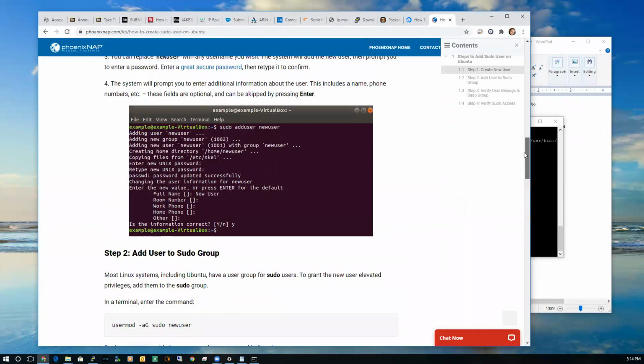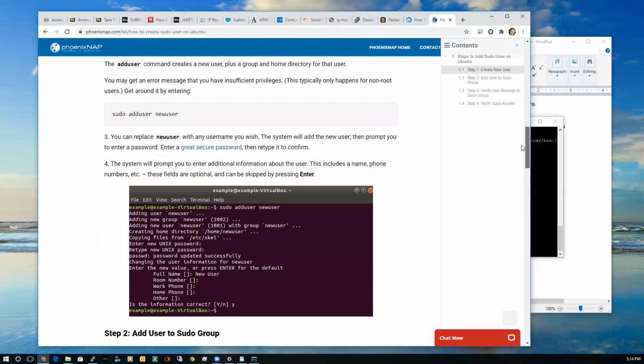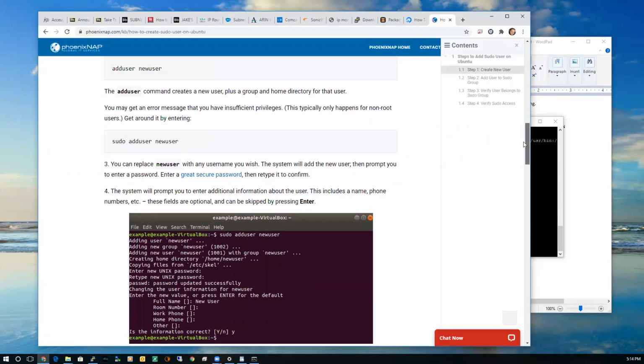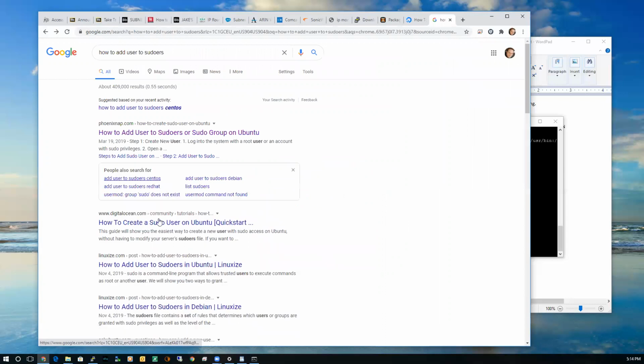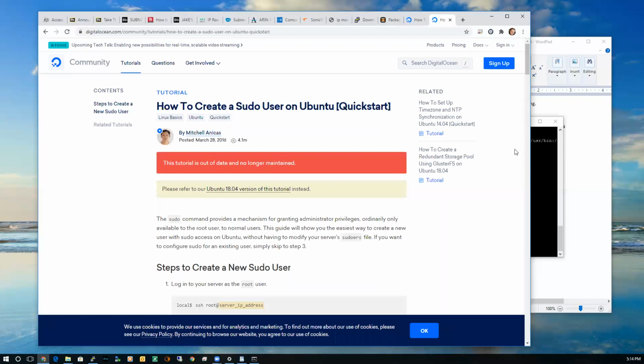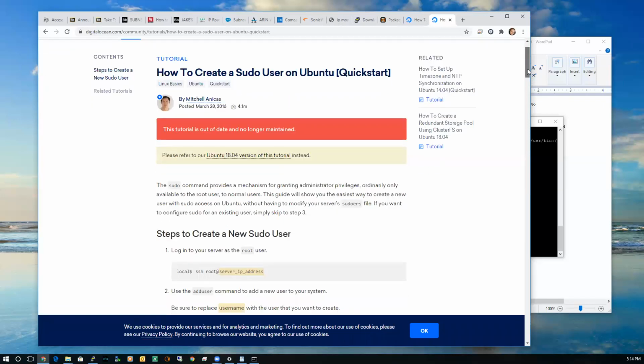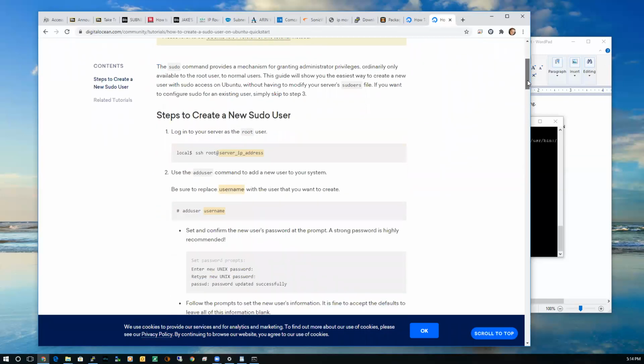So let's see if I can create a sudoer here. I didn't like that instruction.